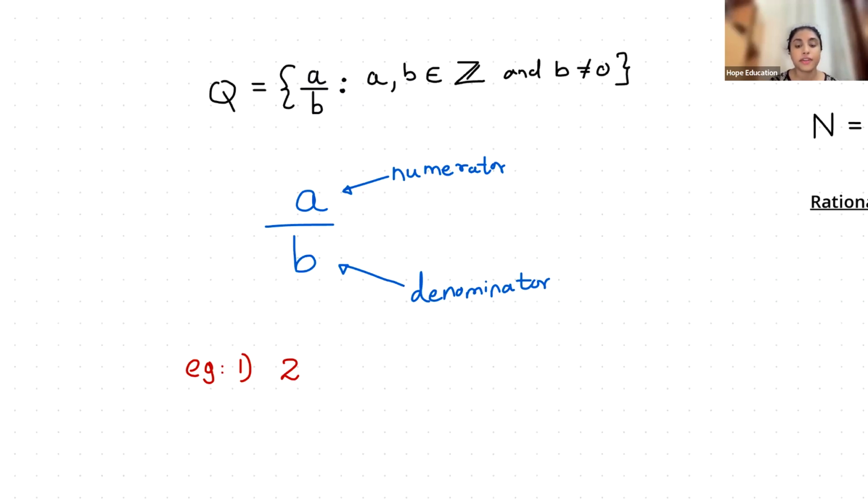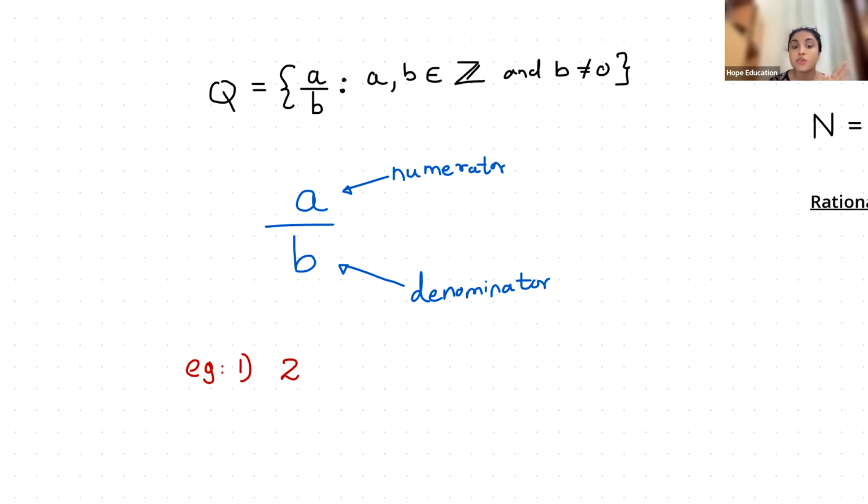Okay. We got 3 answers, 4 answers. I need all of you to respond. Doesn't matter whether it's correct or wrong. It's just about interacting. Okay, 5 answers, 6 answers, 7 answers. So, is this a fraction? This is just number 2. I told you at the very beginning, a rational number should be a fraction. But is number 2 a fraction?